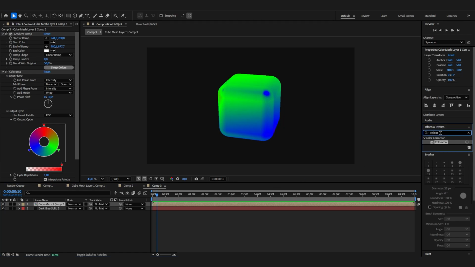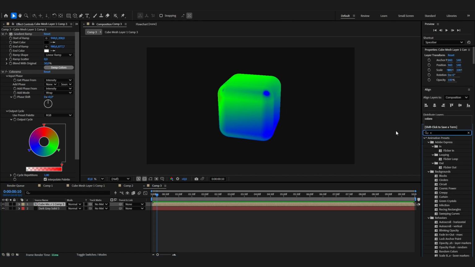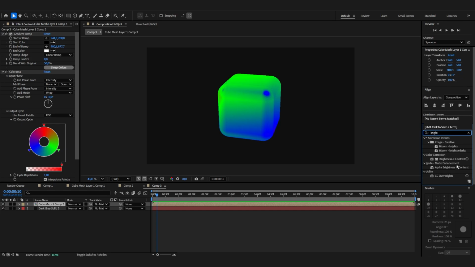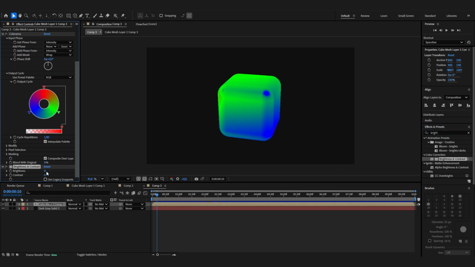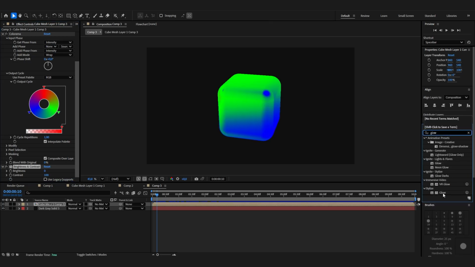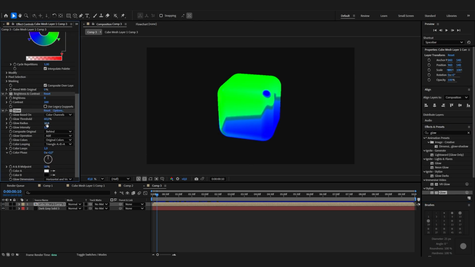And now we can add a few more effects, starting with the brightness and contrast effect, because I think this looks cooler if we have some contrast in here. So just increase the contrast just like that, and you can see it looks more intense. And then we could also add a glow effect just like that. Here just make sure the radius is higher and maybe the intensity a bit less, because I think that looks not so good when that's too high. And we have this already amazing looking chrome effect.